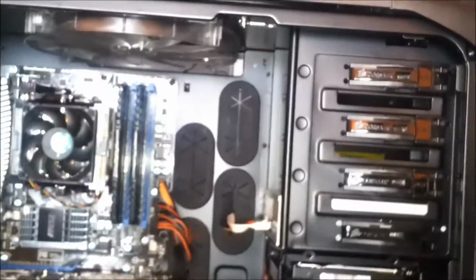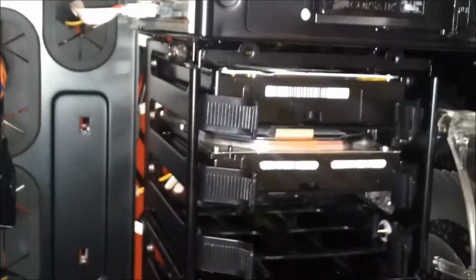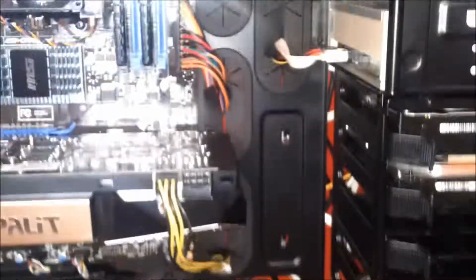So as you can see, the cable management on this case is unbelievable. The only cables you can see are the audio one and the one for the graphics card, which to be fair I could have put through there and it'd probably be a bit shorter actually, which I will change in a minute. A little bit of that cable, a bit there and a bit there, and that's it. That's a tiny bit of cable. Next to nothing. There's no cables for the hard drives you can see. There's no extra cables that you don't use if you've got a power pack like mine. So this is just unbelievable. I'm very happy with how this looks.